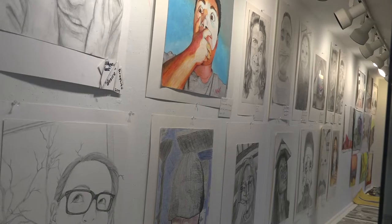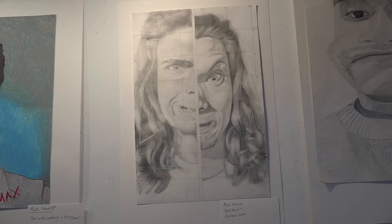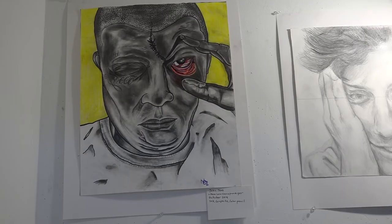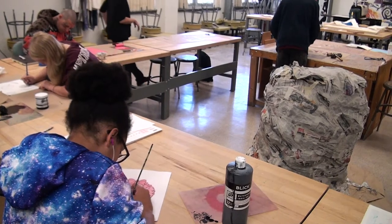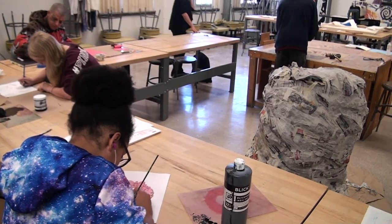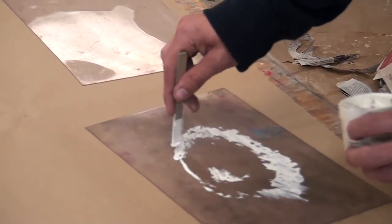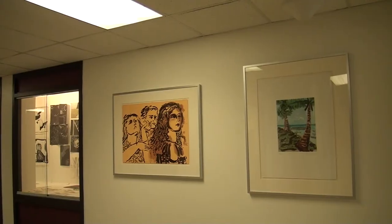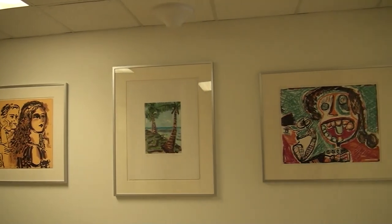The students get a lot of opportunities to showcase their artwork in shows around campus. We have display cases that we change out almost weekly, but we also have an end-of-semester art exhibit showcasing student work developed through the whole semester. Sometimes we show on other campuses such as Cazenovia College — we had a joint show with their art students a couple of years ago. We've shown at Auburn Public Theater, and every semester we have the SOMA showcase and we include an art show in that as well.